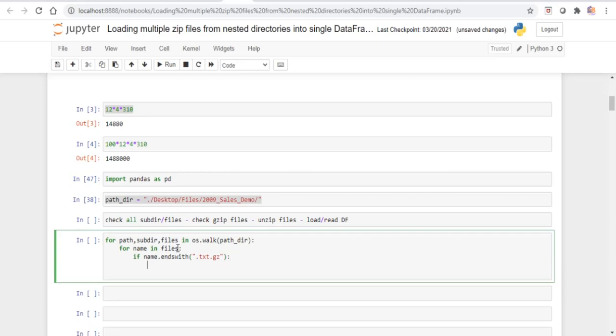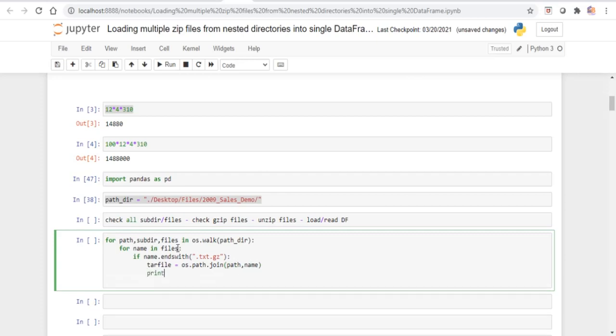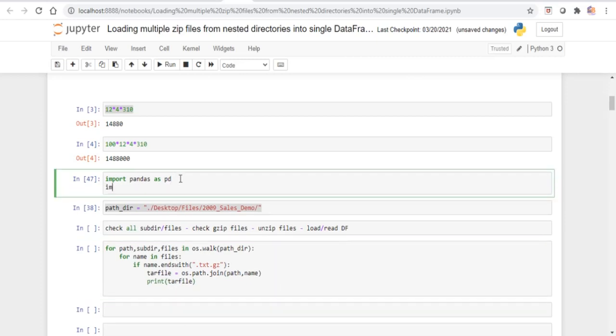Then just save that file path into a variable. So our target file would be os.path.join, and here you need to pass the name of that file with its respective path. If we print that target file, you can see I'm using the os module, so first import os as well.